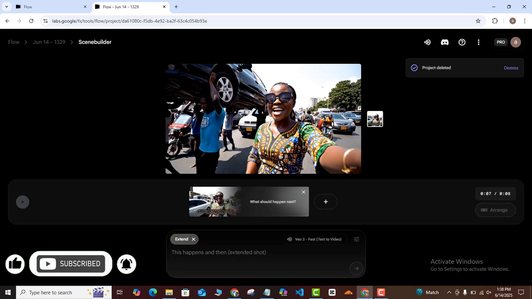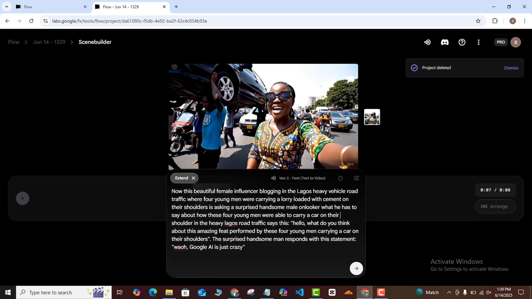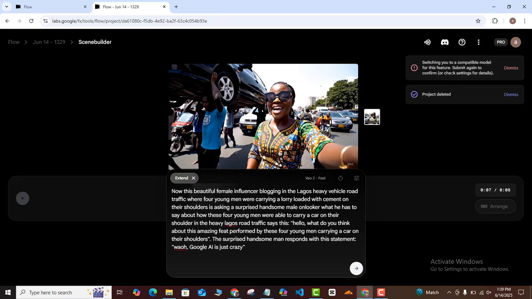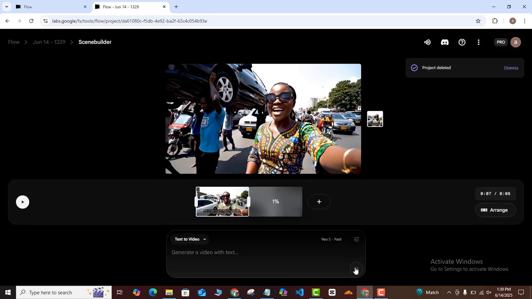Okay, so what I'm going to do is just paste in the original prompt that I used initially, but this time around I'm just going to edit it based on what I already have as my previous prompt. So I'm going to do just that. Alright, so I have this now. Again, I want to make sure that I maintain my Veo 3 option here, just like we have here, because sometimes it is possible that it might change. So you want to make sure you take cognizance of that. And once I'm okay with my new prompt, I'll go ahead and send this. Once I click on send, it's going to give me an option here that I should send again. So I'm going to send again. And just as we did initially, we're going to wait for a few minutes again and wait for our second scene to be developed.